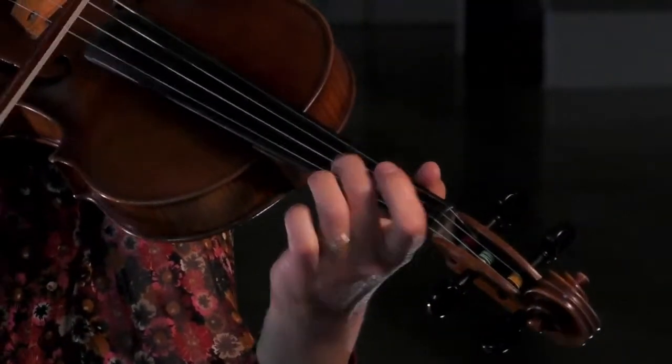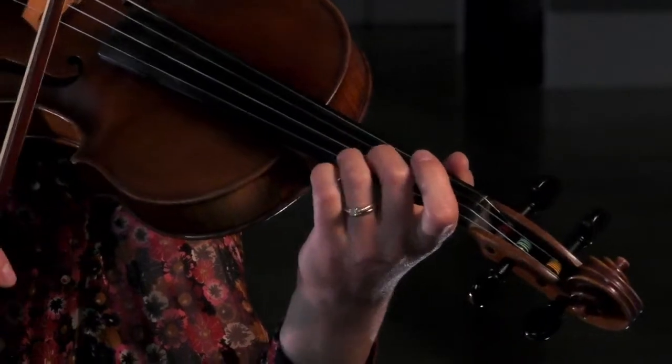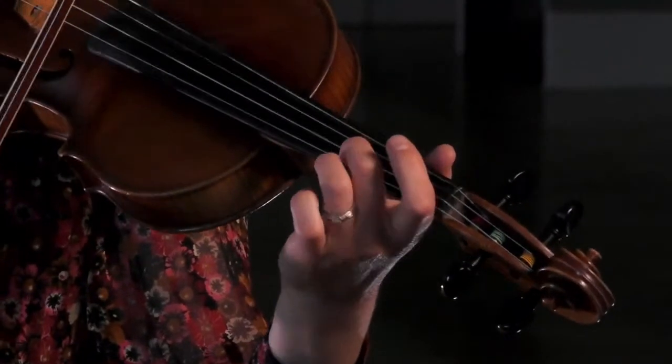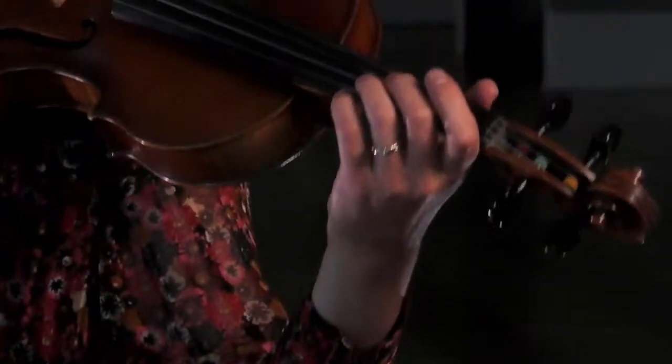Then we have a high A, and to the D roll there. So high A, F, E, C sharp A, B, C, D roll. High A again, F, E, C sharp A, B, C, D roll. And try that with me.